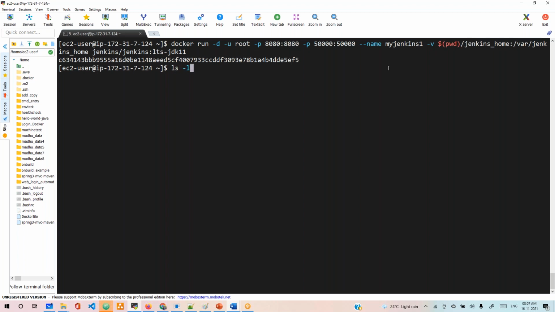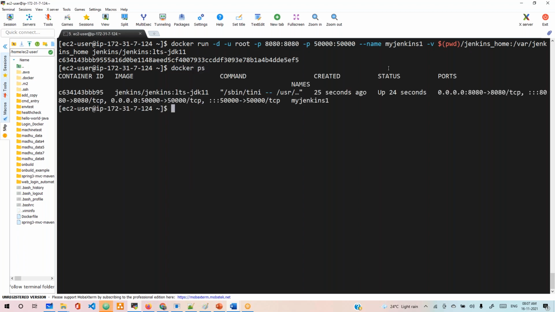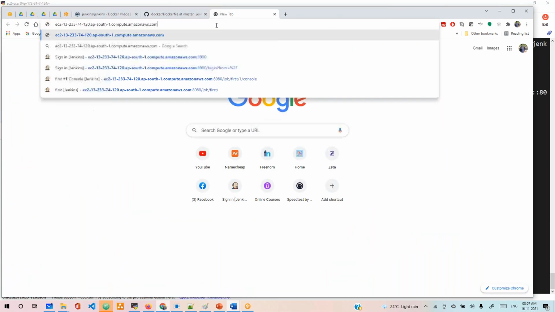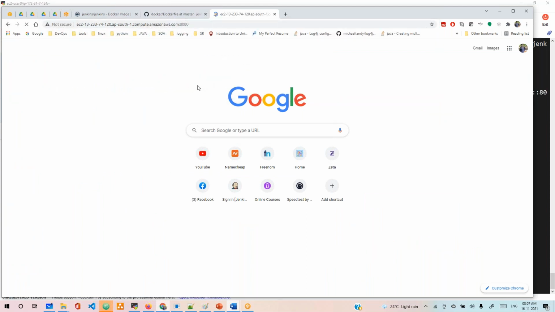Now see what we do next. Let's see Docker PS. Then go and access this.